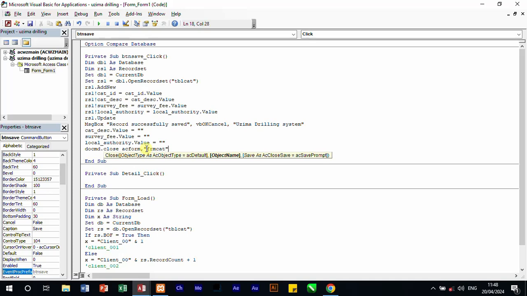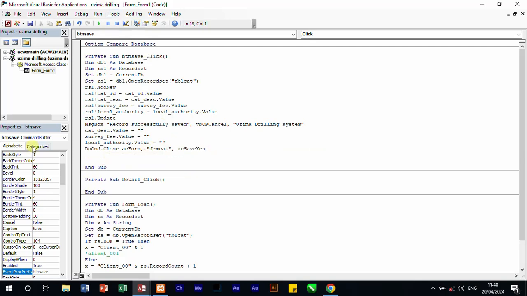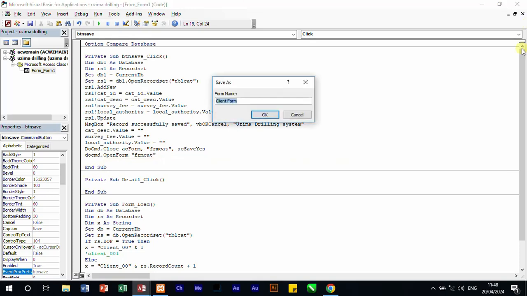And then what do you want? You want to save any record that is not saved. And then you want to open this one so that you can continue with the coding. So this one is form cut. Okay, then you're going to save that one. And this one, you're going to call it form Kcse. You have referred it to the database.